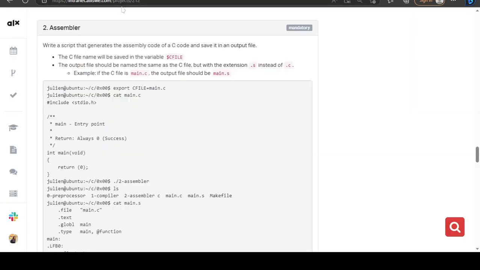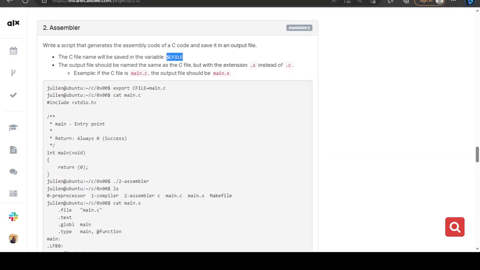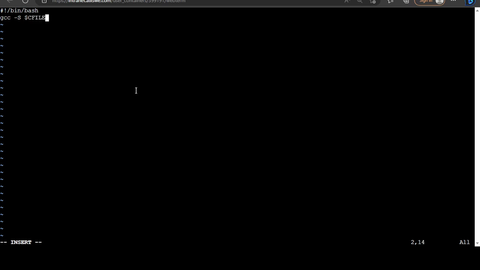The name of the source code here is C file. So I'll paste it. So what this command means is that the gcc command, your compiler will only create, instead of it creating an executable code, it's going to create an assembly code instead. That is what this -S flag is for.